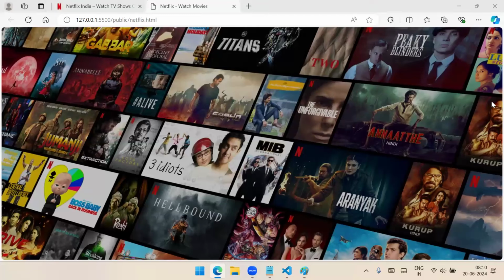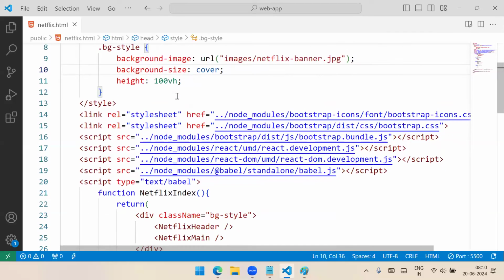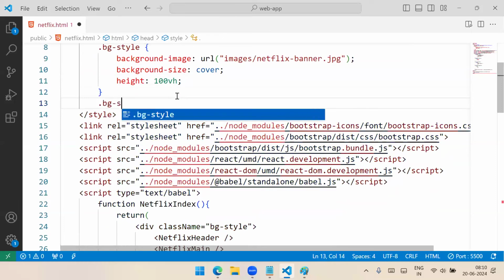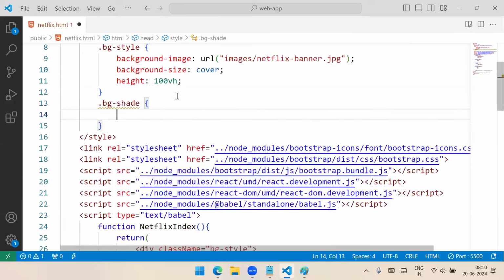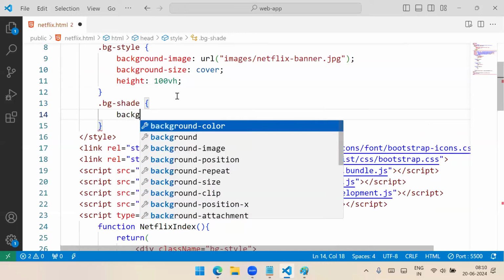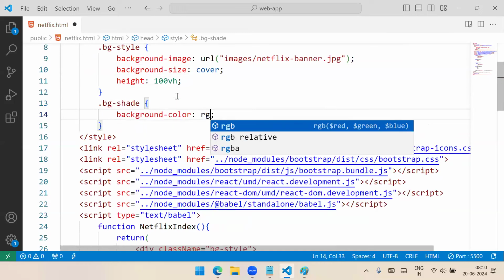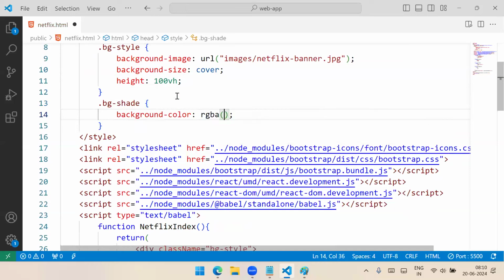So what we will do is, we will add another class called BG shade. In this BG shade, I will apply background color as RGBA. You learned CSS colors. In how many ways can you give colors in HTML and CSS? In HTML, colors can be in 3 ways: color name, color shade name, and hexadecimal code.